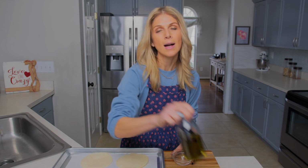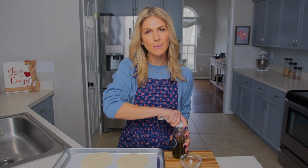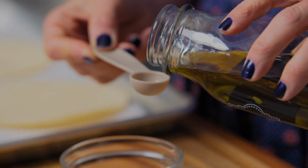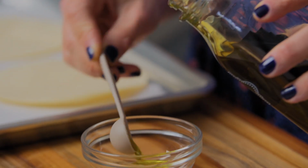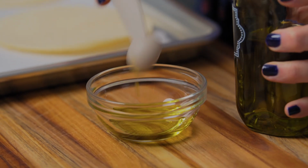So grab your olive oil, and then your small little bowl, and your 1 teaspoon. We need 2 teaspoons of olive oil that we're gonna brush onto our corn tortillas. So you're gonna take the one that says 1 TSP, and just measure out a teaspoon and dump it in your little bowl. And then measure out 1 more. We need 2 teaspoons of olive oil.